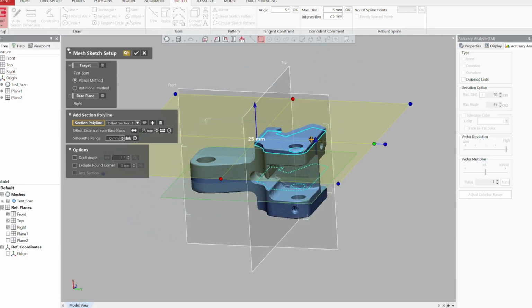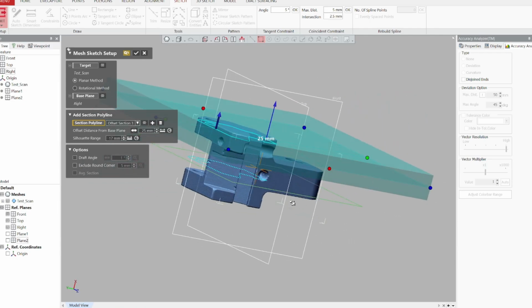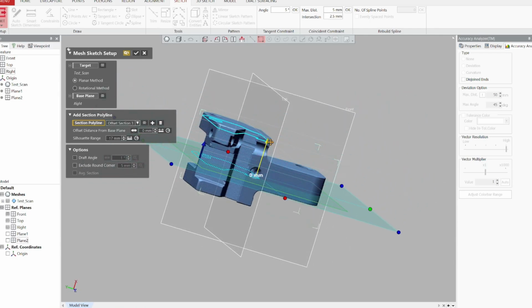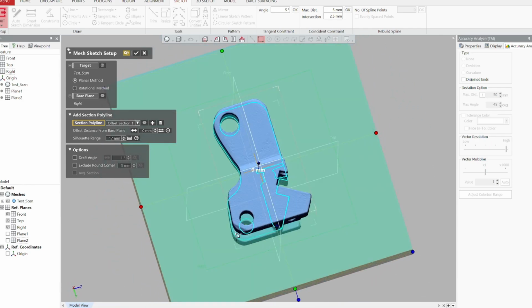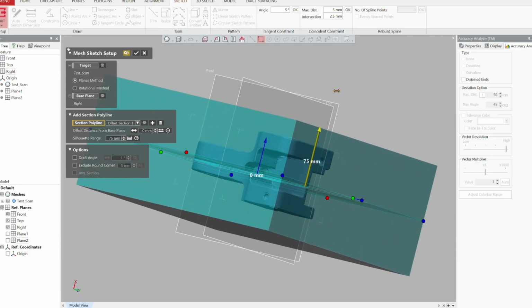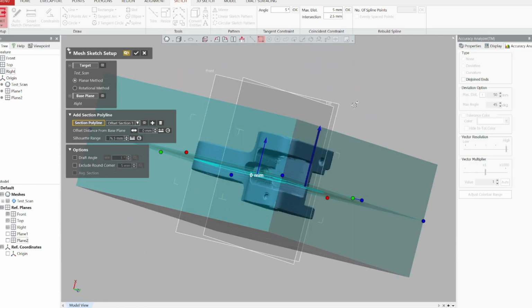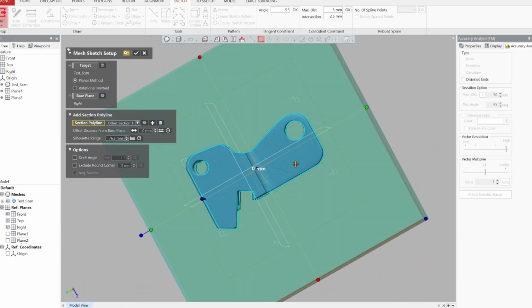You have this second arrow, which is linked to the silhouette range. If you drag it, it makes a thicker box. So now what it's doing is capturing everything that's in that box. As you can see, it picks up more of the model. For this model, I'll just drag the silhouette range all the way out to get a nice outline of it. As you can see, it outlines everything perfectly. Click OK.